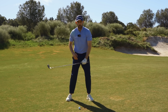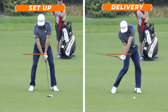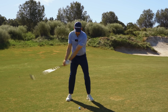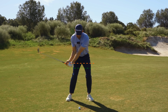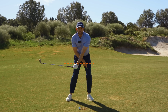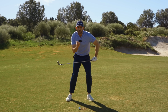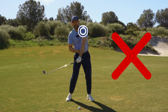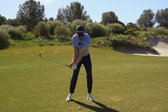This is the key thing I want you to think about. The low point of your golf swing, in terms of the grip, is behind the golf ball. It has to be. And I'd love you to practice this. So exercise 1 is just this. Can I organise my body and make movements which allow me to get the grip of the club lower to the ground? I've got pressure through the left side. My lead shoulder has stayed nice and low. My lead hip has stayed nice and low. Those are traits of great players. These are traits of poor players. High, high, high.